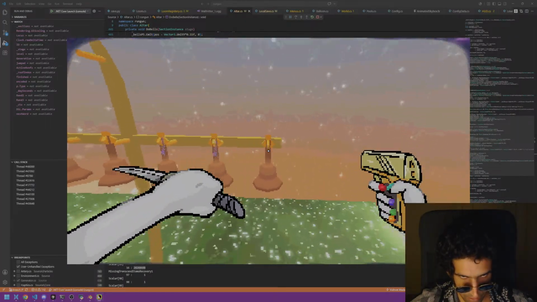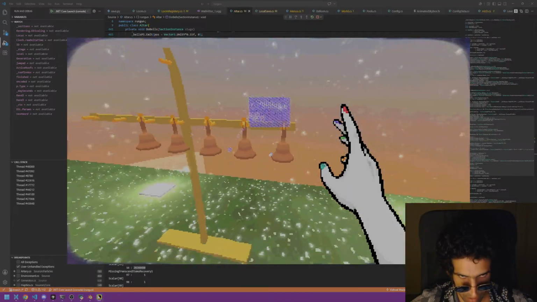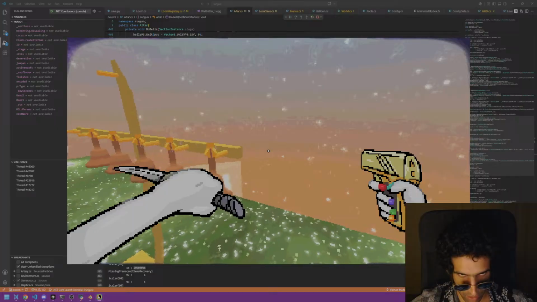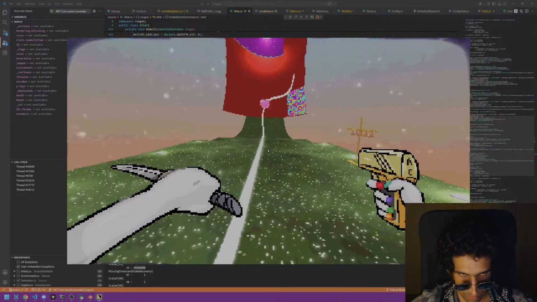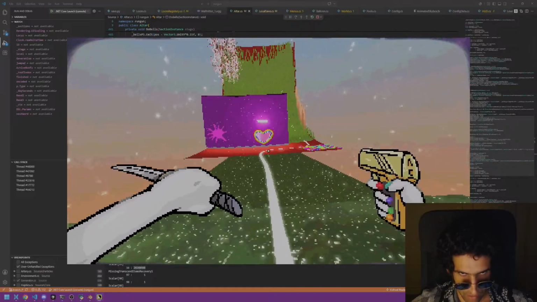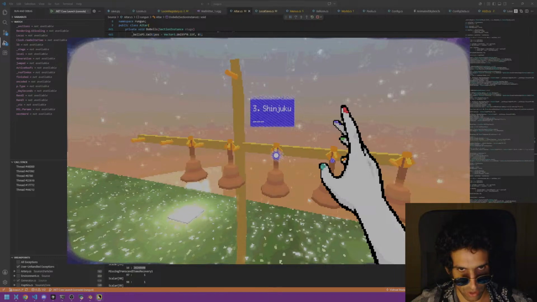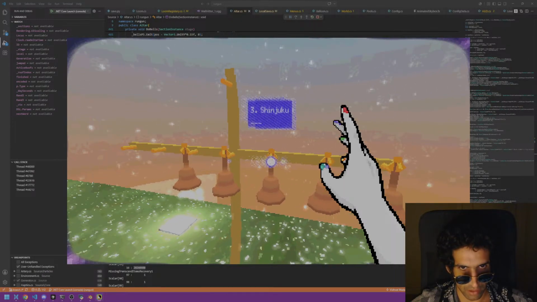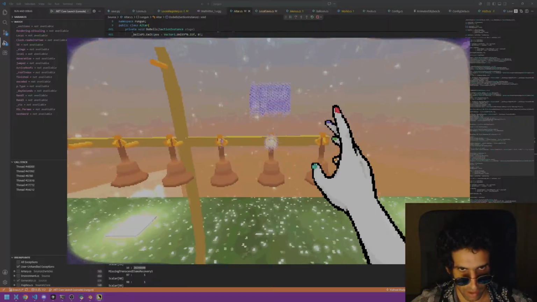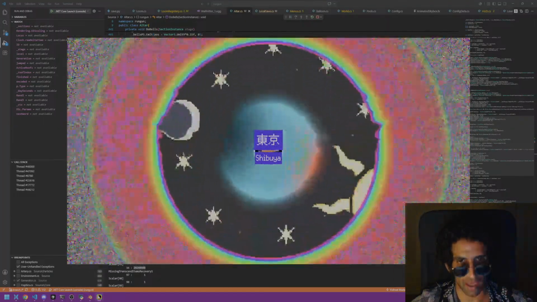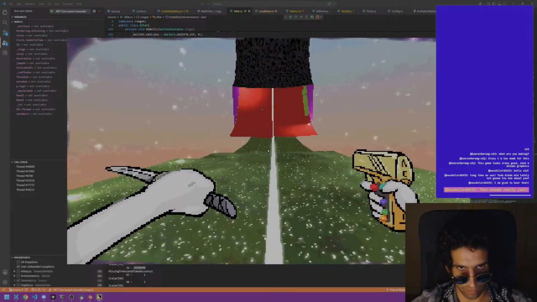And over here will be one of these markers, and you can put a bell here. These are basically shortcuts. So if I want to go to Shibuya from here, I should just be able to do this, and I'm in Shibuya now, right?